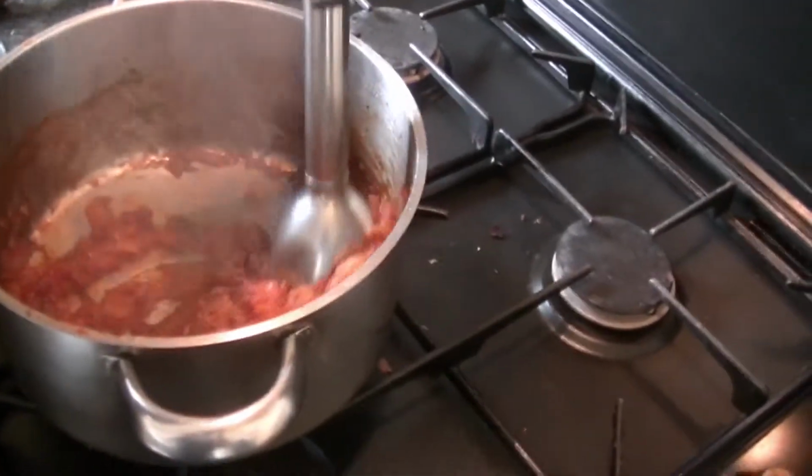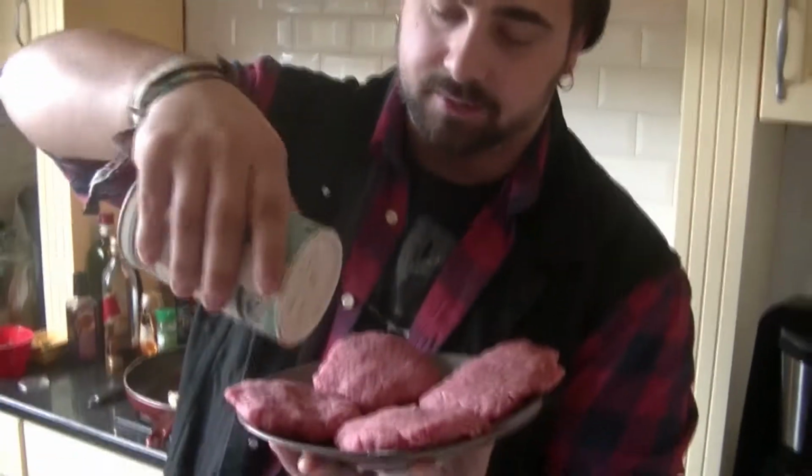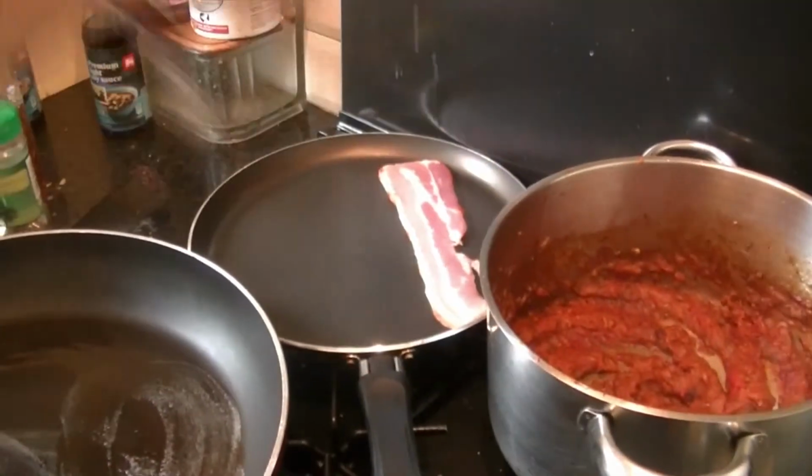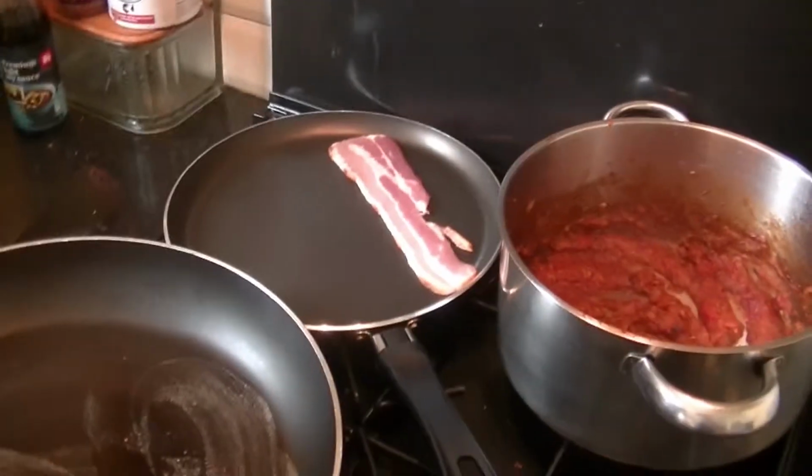Now your sauce is still hot, but I'm going to mix it anyway. These are the burgers, and I'm going to season them lightly on top with some salt and some pepper. Ooh, hear that? But you know what it's time for?